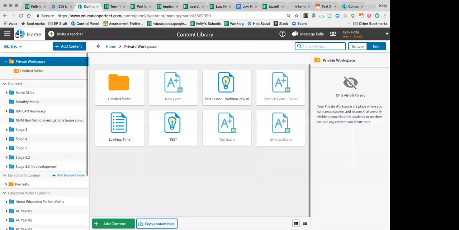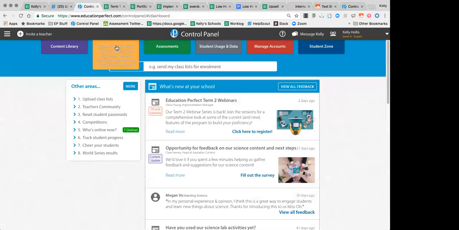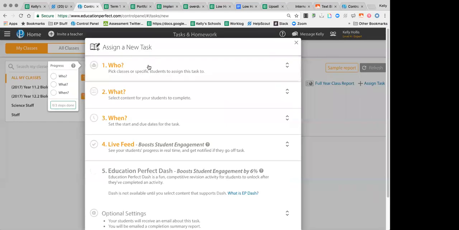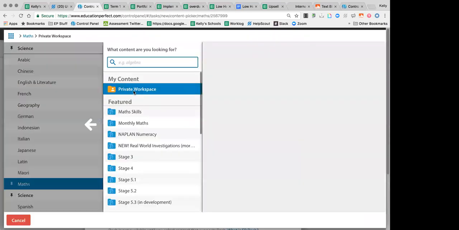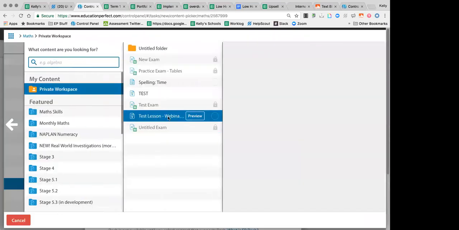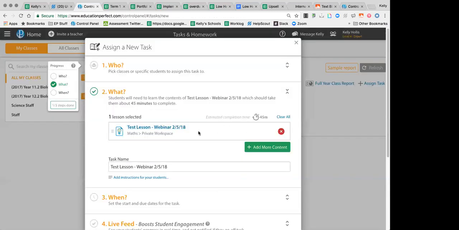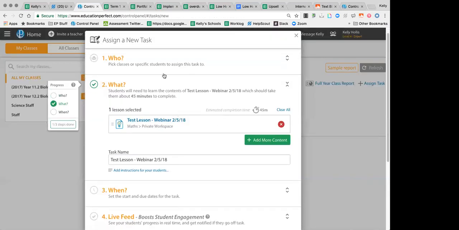Or if we go right back home, I can go into tasks and homework, assign a task, and then I can find that task that I've just created in my private workspace, confirm selection, and then it will be assigned to whichever class I choose to assign it to.